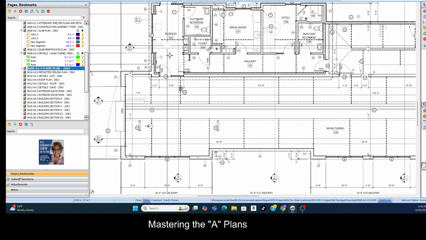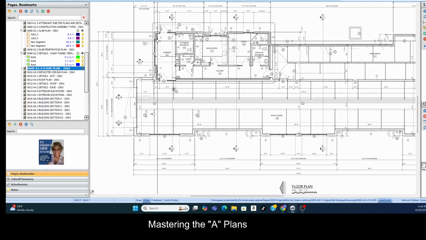But we have a large opening. Is that larger than 16? So we're not going to go through it. We're going to have to determine the area and deduct it from going through it, because we do have a portion above that door or window that we need to account for. So that's what we're going to do.